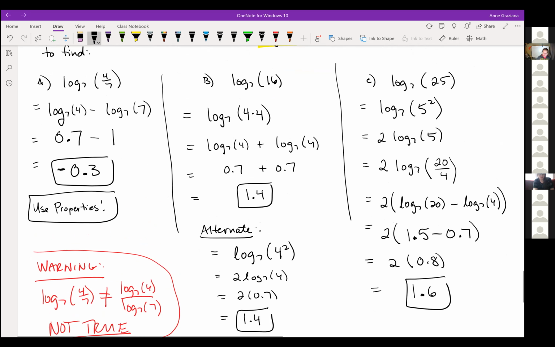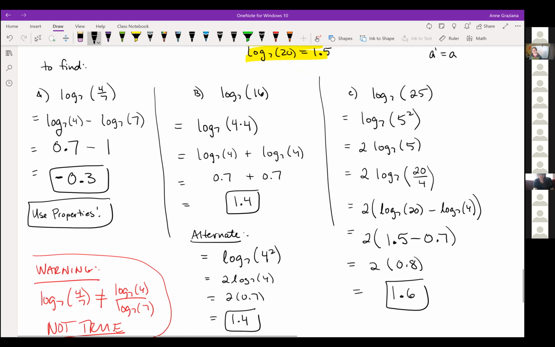So there are times where it's going to take being a little bit clever, but you just have to make sure that things stay equal. You can't change that 5. That 5 still has to be something equal to it. We'll do more of these tomorrow. You might see some on your homework. Do the best you can.